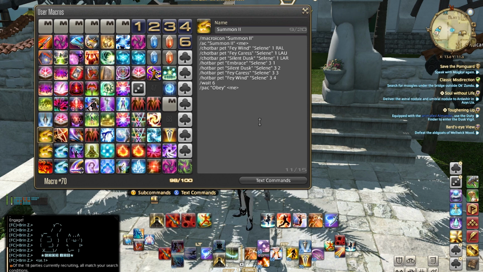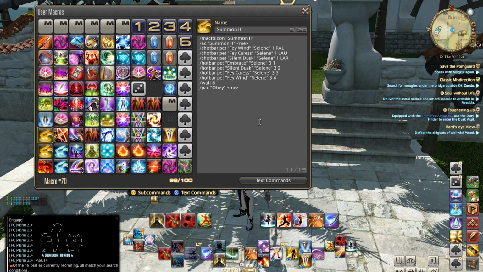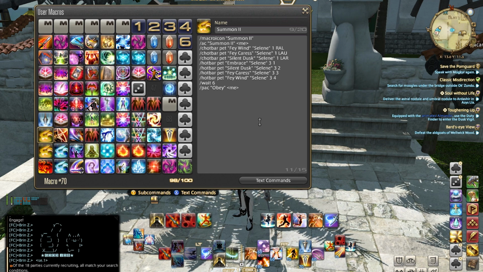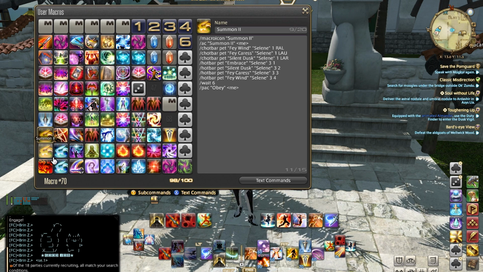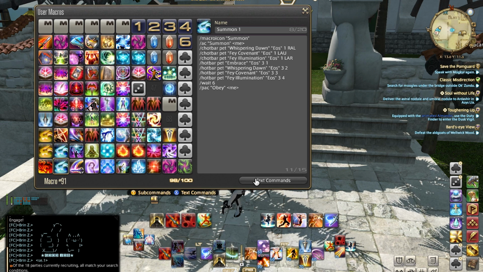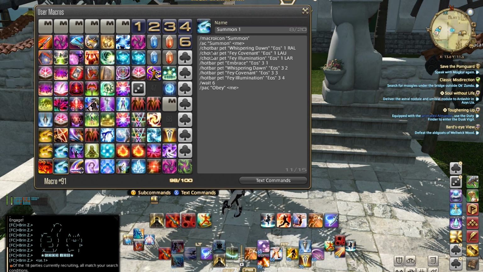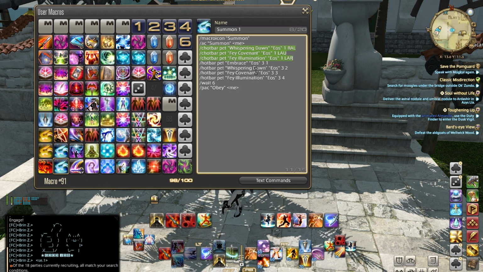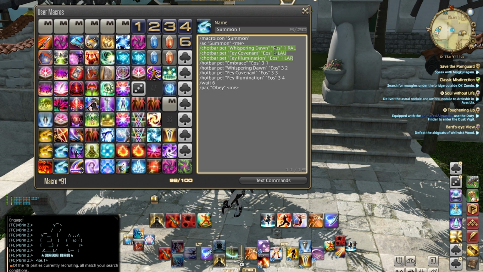So let's talk about a little bit more complex macros. This is a macro that combines an action as well as updating your hotbar, your cross hotbar, with various abilities. Depending on, as a summoner, what I want to summon, whether it be Ifrit, Titan, or Garuda, I have these actions. First it's going to cast the summon ability. Then on my cross hotbar I'm going to set the layout of the actions and put them on the specific bar.